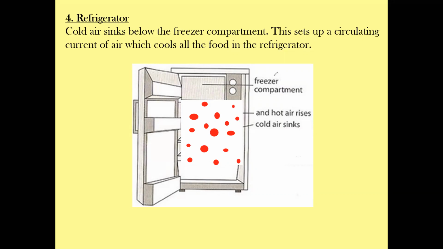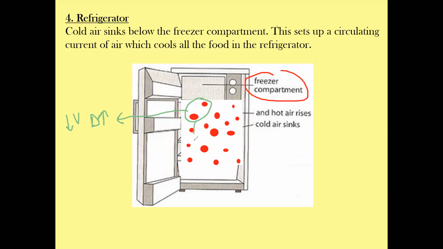What happens? This freezer compartment removes the energy when you switch on the refrigerator. So when it removes the energy, what will happen to the particles? Will they come closer to each other or move away from each other? For example, take this group of particles near the freezer compartment. It's not supplying energy, it is taking the energy from them. As it removes the energy, the particles come closer to each other. As the particles come closer, the volume decreases, so the density increases.